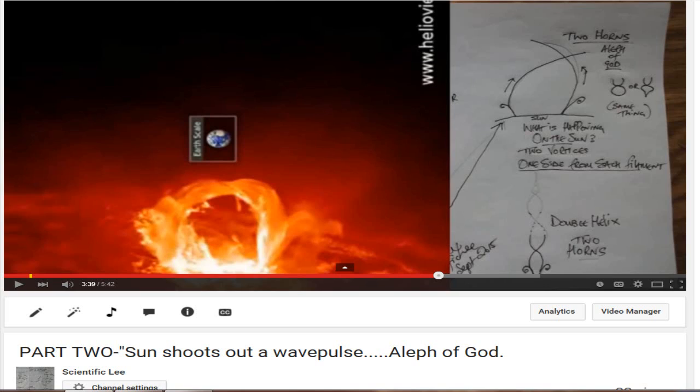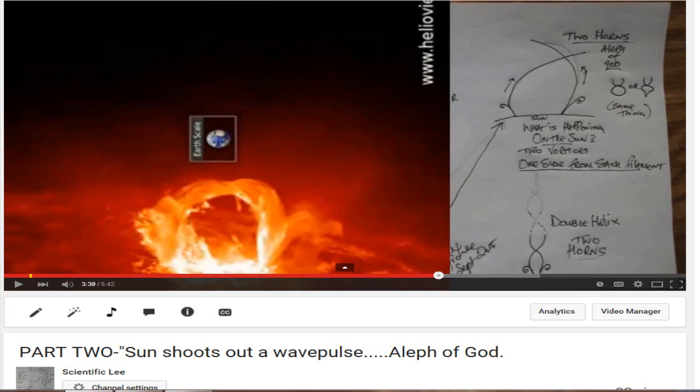Those kind of things don't actually exist. They do and they don't, but the first wave that comes out, its tips do not meet, and I have shown this with my waveform. I've said this about energy going through an atom, and that the crossover point is where the electron would be. So I'm going to show with this same waveform how all orbits are not actually orbits. They're actually what is on screen there, and each planet is in the crossover point, and each comet is in the crossover point.